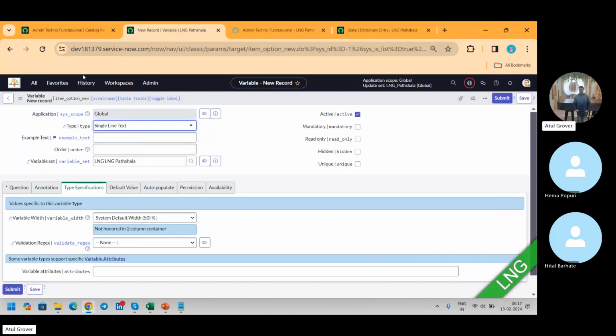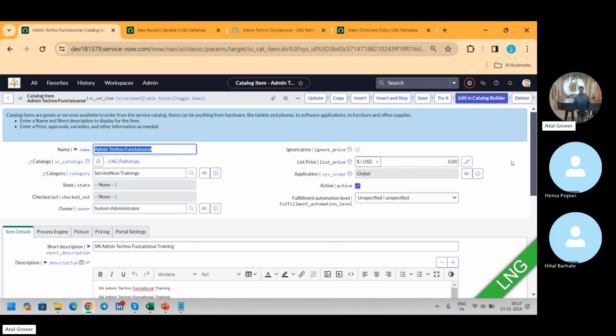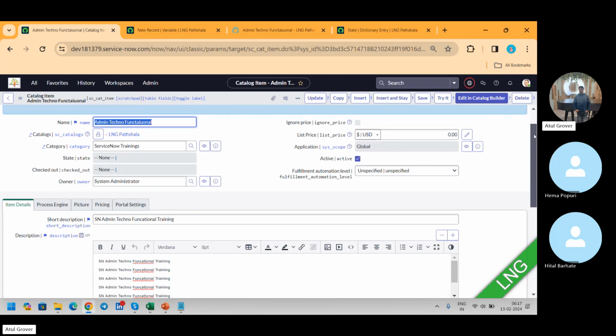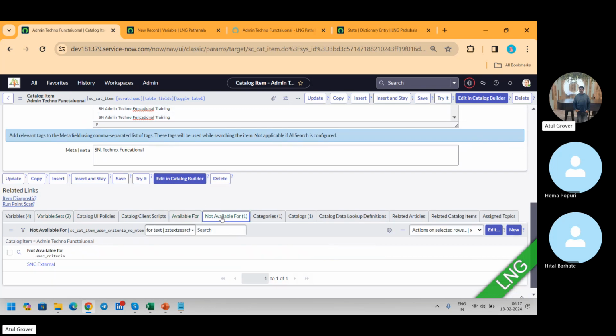ठीक, तो ये चीजें. So now you can see that multiple variables were created here. Now the next part, अब तो चलो ये तो हो गया, variable set हो गया. Now yesterday we saw available for, किसको दिखाना है किसको नहीं दिखाना है, that we have done.